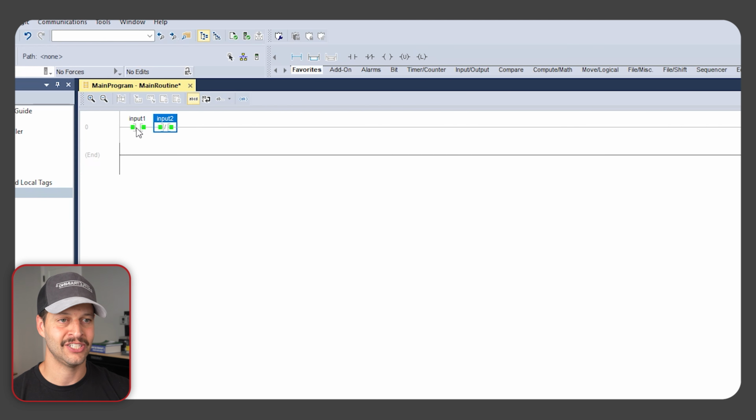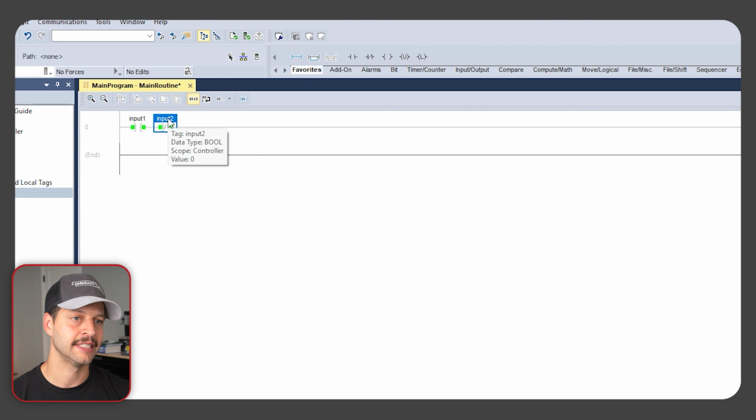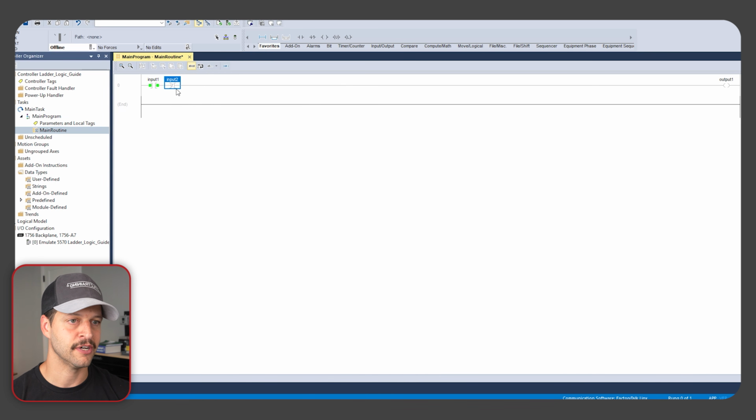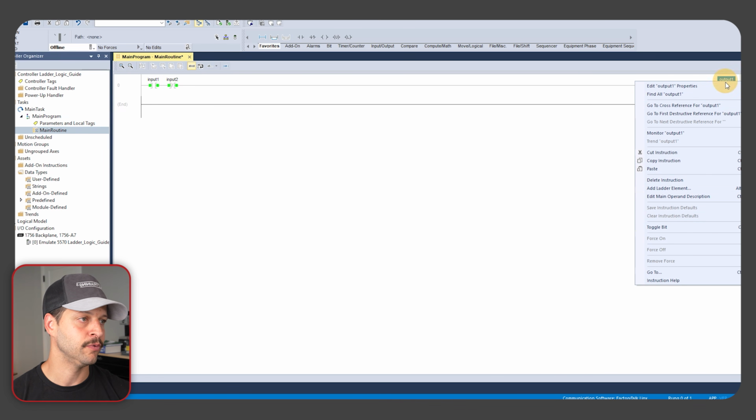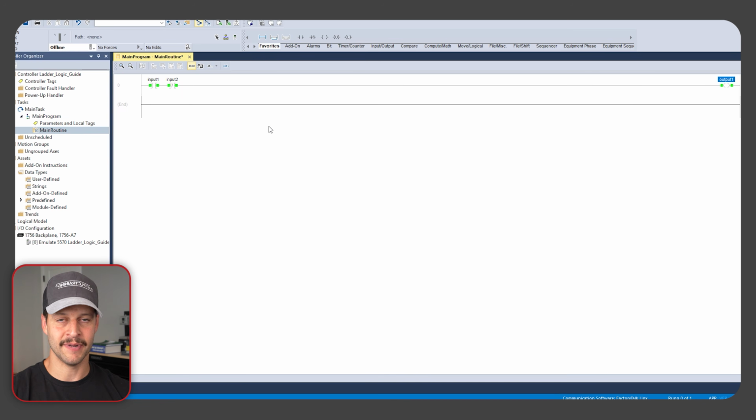So that matches, the tag value matches the instruction value, whereas with the XIO, it's the opposite. If the value is 0, then the tag instruction looks like it's on. And vice versa, if we were to toggle this off, now you can see the underlying tag shows 1, but the instruction shows off. Now again, if these were both allowing power to flow through, that would toggle this on. Again, I'm not running this logic in a PLC brain, so I'm just toggling these on manually.